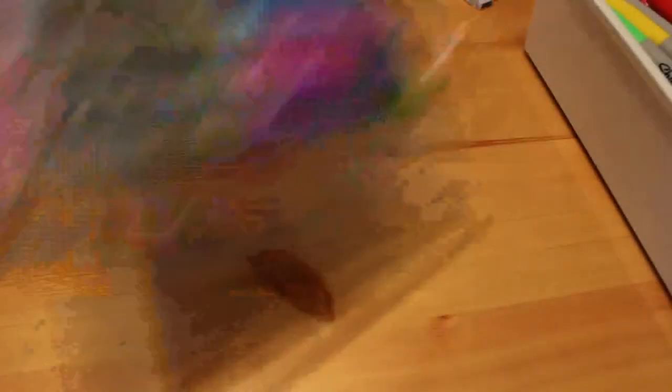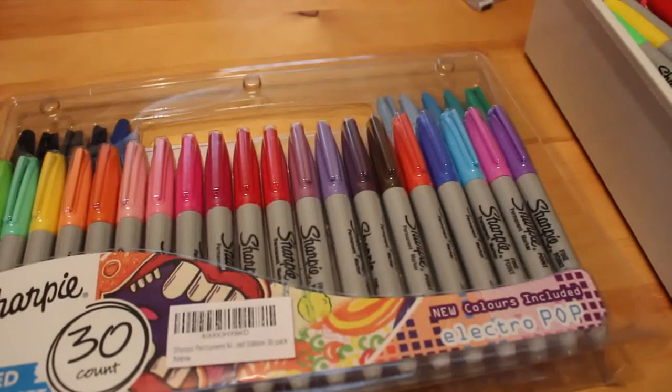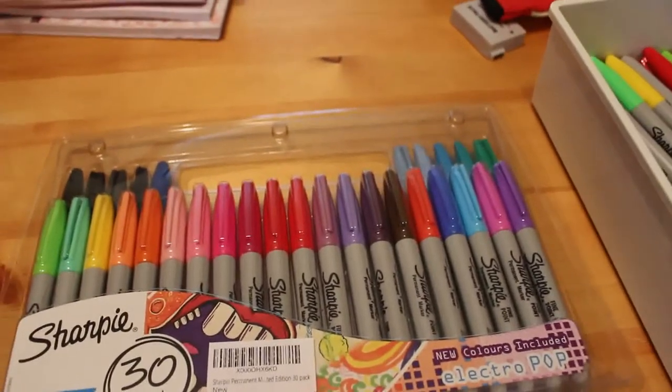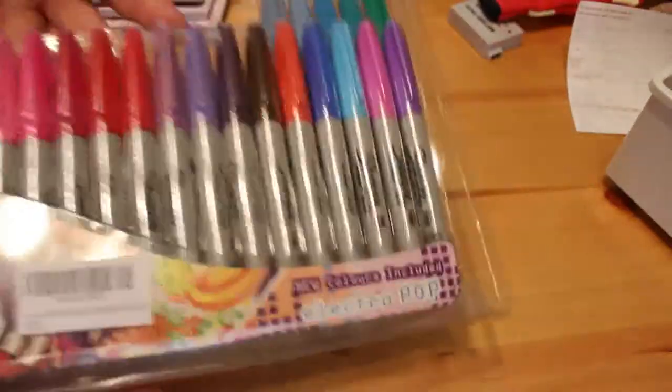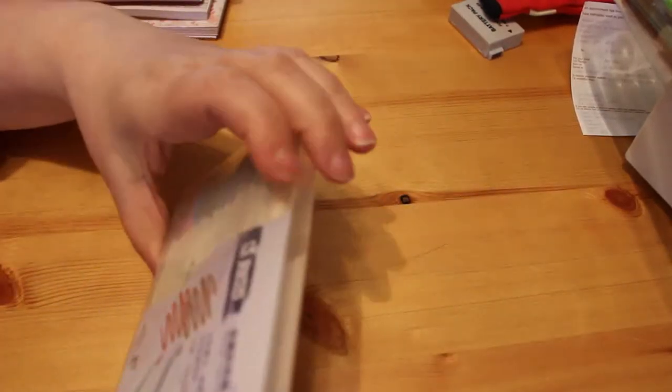Some things I've already colored in. The first thing I'm going to show you is I bought two packets of sharpies. I've emptied one packet into the drawer because I've been using them — some of them are pretty much duplicate colors but it doesn't really bother me. I'm going to put them all in one drawer because I do use them again and again for coloring mandalas. The second thing I bought is a set of metallic brush pens.